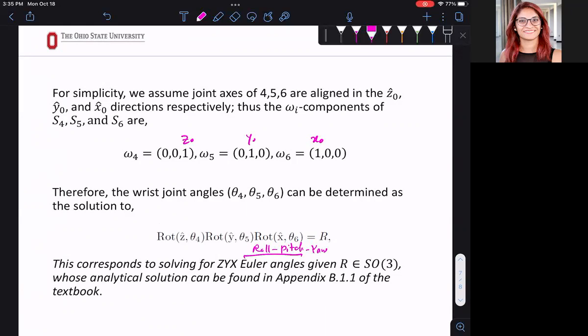You already found theta 1, theta 2, theta 3 from your geometrical solution, and then you find these three from here. Again, you end up at an expression, and then you have a pre-solved solution. We'll grab that and code it. So this is only useful if your robot looks like a Puma robot that you can divide into two sections, right? Position subproblem and orientation subproblem. Now, what if your robot doesn't look like that? Well, you have to see if you can divide it at some point to find position and orientation. If it's impossible, then you probably have to move to numerical solution instead of using this method.